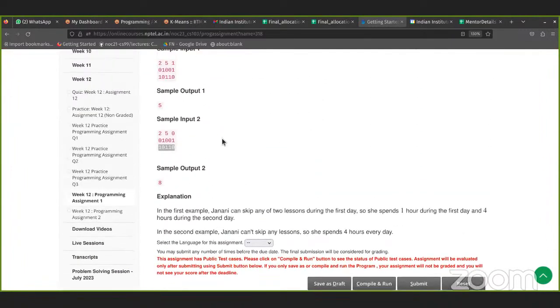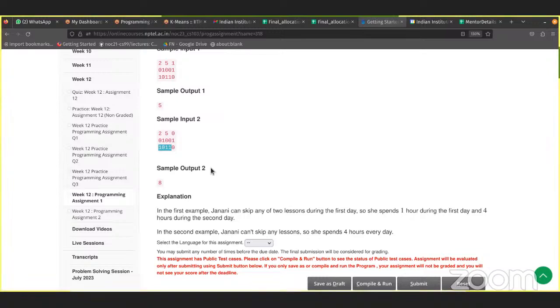Yeah. So in sample 2, if we go till the last one, so 1, 2, 3, 4, this should be attended basically because she can't skip the intermediate classes. And here one again. So here again 4 classes she has to sit. So she'll spend an overall 8 hours. Total 8 hours will be required. Okay, fine.